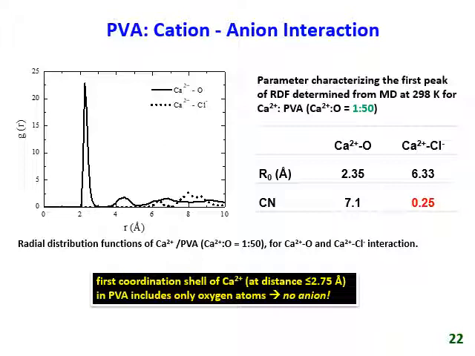We then compare the experimental and calculated EXAFS spectra. Both curves are in good agreement for frequency and fair agreement for the amplitude. From this RDF, we can say that the chloride ion will not come to coordinate with the calcium ion, as the coordination number is only 0.25. Only oxygen from the polymer can solvate calcium. There are around 7 oxygen atoms coordinating with the calcium.